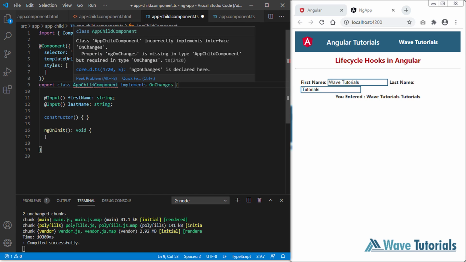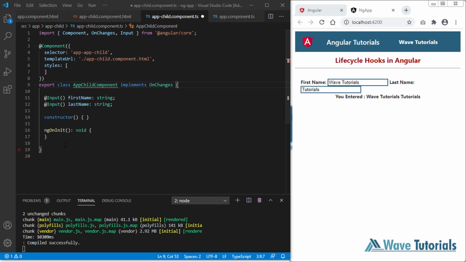So you will get an error again that you have not implemented this interface or have implemented it incorrectly. For this you need to create a method called ngOnChanges, and let's remove its return type.